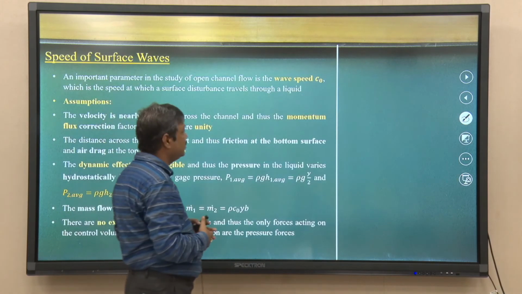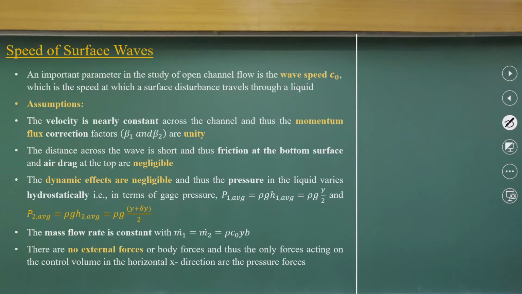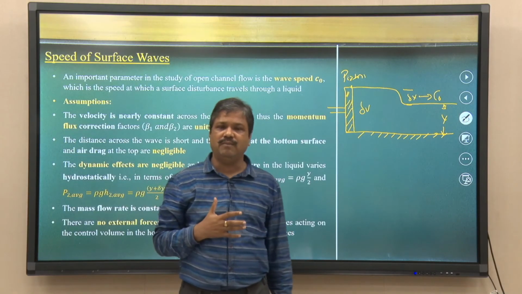Now, let us consider the speed of the surface wave, in a very simple way. Let us have a flat channel, okay, and I have a depth of flow y, and I just make a piston here. Okay. So, there is a piston here, and this piston is moving with let me say delta V, and this is the fluid at rest having depth y, and this is the surface wave having a height of delta y, and it is moving with velocity c naught, that is the speed of the water wave.